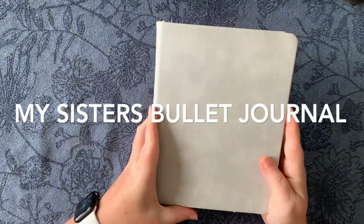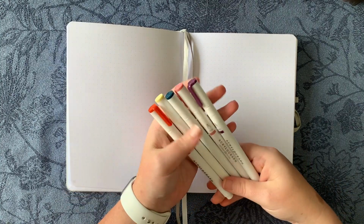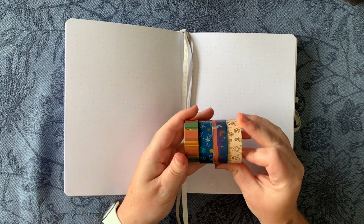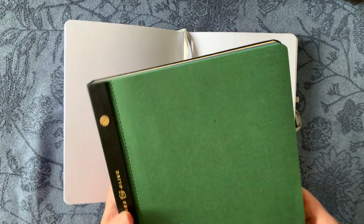It's Steph, and today we're going to be setting up the April 2022 pages in my sister's bullet journal. This journal, again, was purchased at Michael's, and it is, I guess, slightly wider than an A5. The entire theme for April is designed around the Archer and Olive subscription box that came out when I was setting this up, which was probably September of 2021.